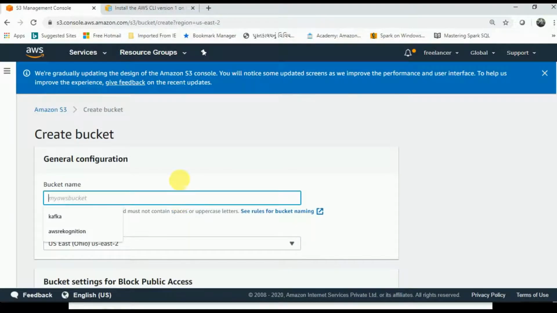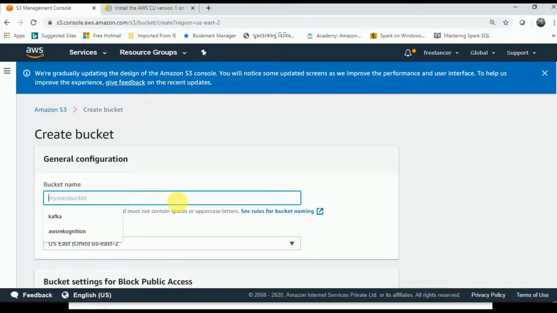Now I have already created one video on creating an S3 bucket and accessing it using the Java programming language. The link for that you will be able to find over here. Please visit that video. It will be very helpful to you to understand how you can access your S3 bucket using the Java programming language, and it's a Maven based implementation which you can directly download from a GitHub repository and give it a hands-on. Okay, so here you have to create a bucket name.